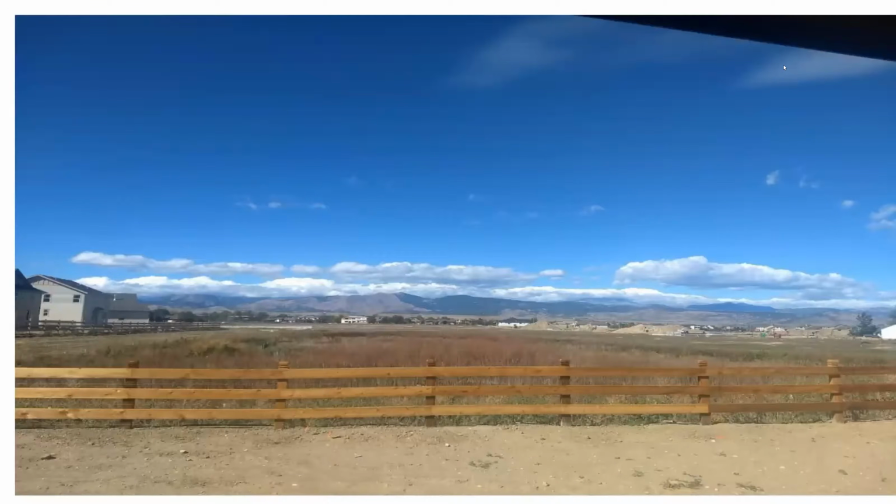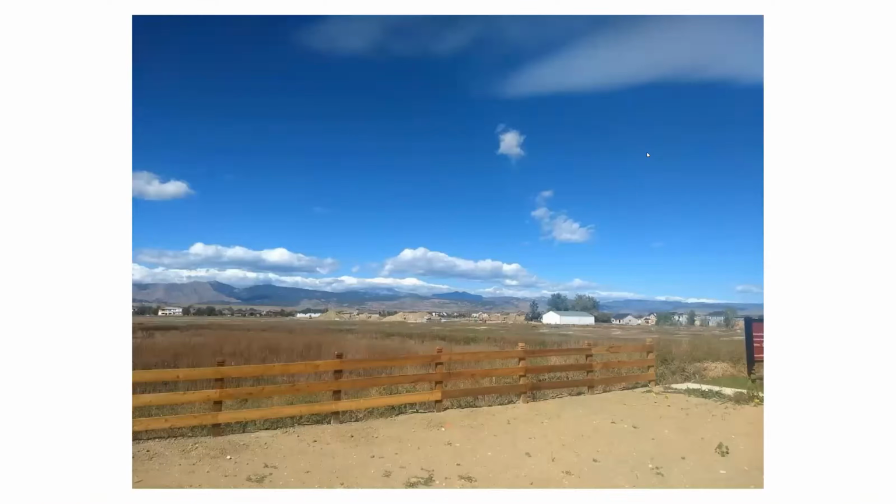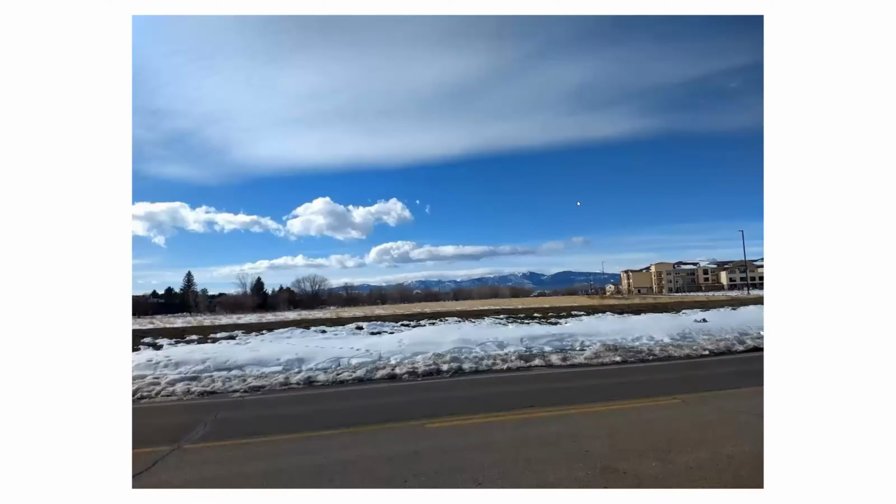This cloud up here, hopefully you can see my pointer, it's up pretty high, it looks pretty thin. That's probably a lenticular. And you can get a better view of this lenticular here. But you can see these rotor clouds, and you can see that they are in sequence. So here's a line of rotor clouds. That's probably a secondary. And then this is a tertiary line of rotor cloud.